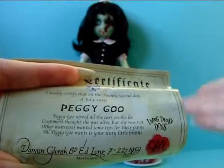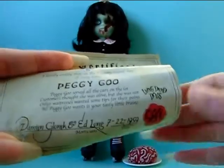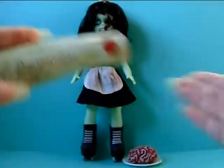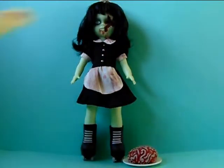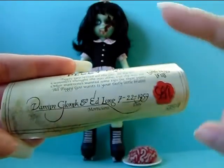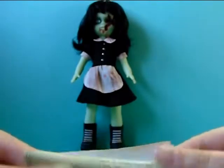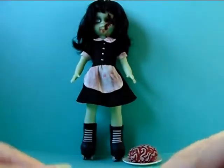So, as I said before, we don't know how she died. Unfortunately, it does not say in her death certificate. Only that she is craving some more brains. And the other stuff are the usual morticians, Damian Glanek and Ed Lang, and all the usual stuff on the DC.